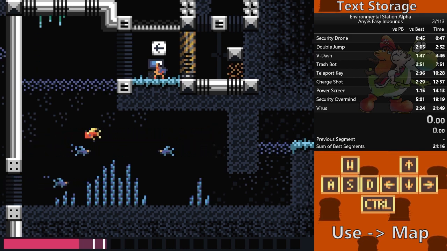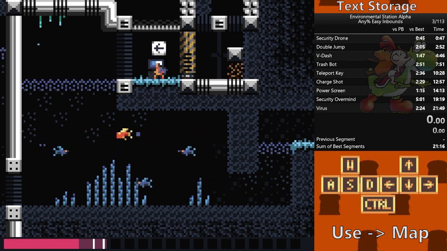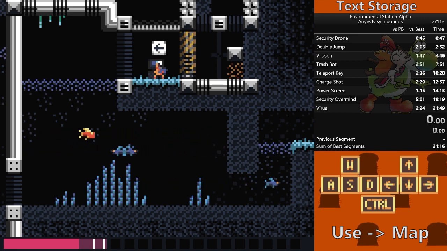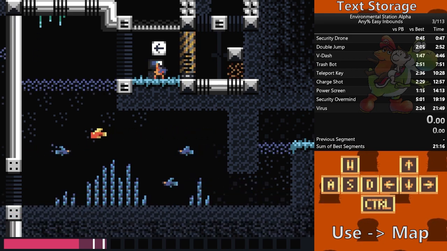So if I do it here, the input is your use button, which for me is my shoot button, and your map button on consecutive frames. So you want to kind of slightly piano your input to make it one frame apart. I will do it here and show you what it looks like. That is a failure. It'll be pretty obvious, basically.